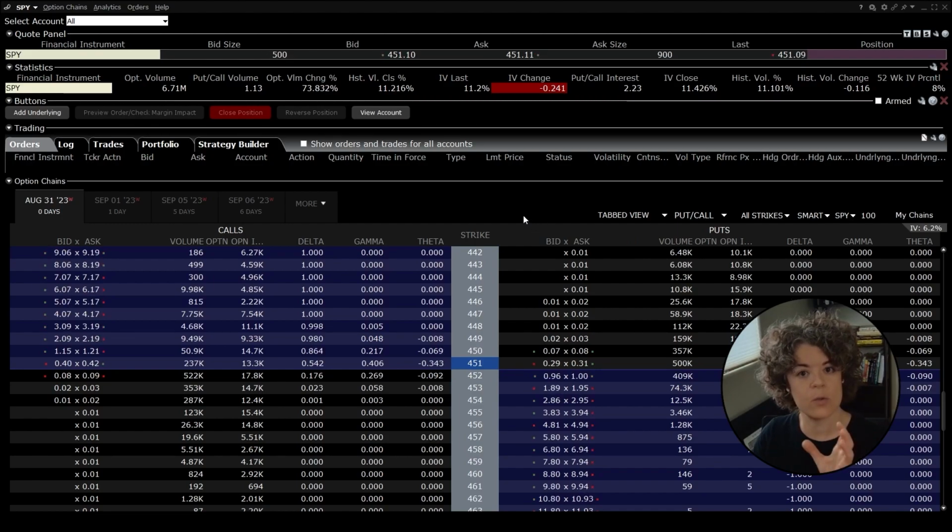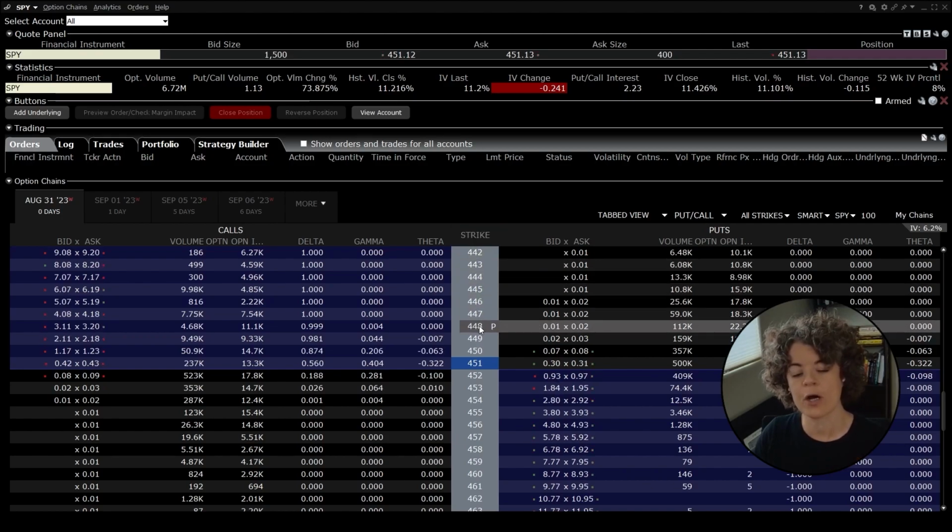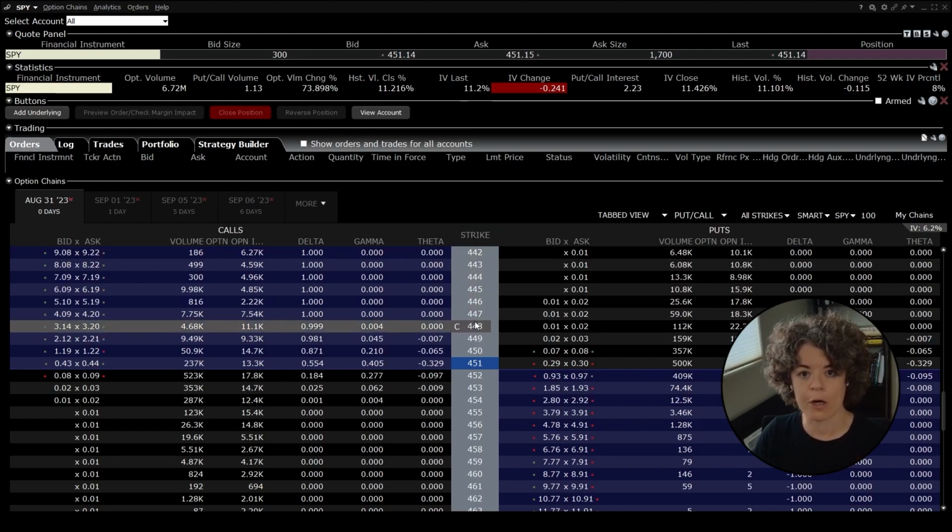Now, we'll get into more ways to use the options chain and different types of strategies that you can put on with it and how to build them in there. But this is the first simple overview just so that you can get your foot in the door when you're ready to put on a put position or a call position. You should now have a basic understanding of how the options chain works.